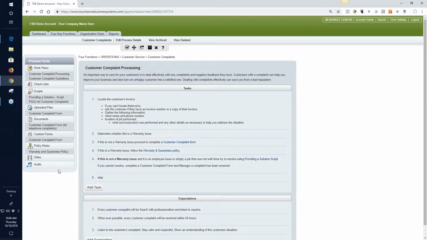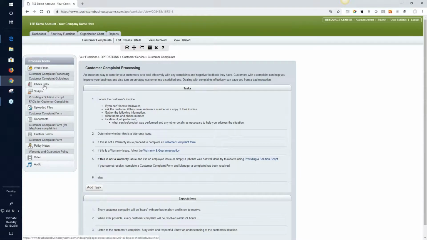If it has a verbal interaction in it, then you need a script. If you need some quality control, then you might have a checklist. If there's a document or a form that needs to be completed, then you can use some of these other tools. If that's not the case, then leave the process with just a work plan, and you don't use these other tools. Sometimes people look at all these tools and get confused and overwhelmed by how many there are. Well, the point is that you can choose what best fits that process, and if a work plan does it and it's good enough for training, then you don't use the other tools.